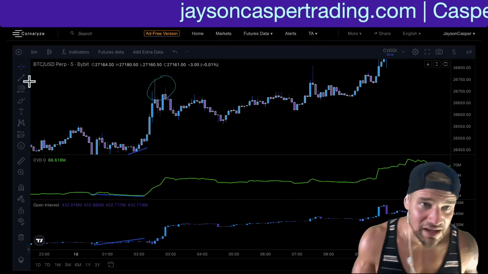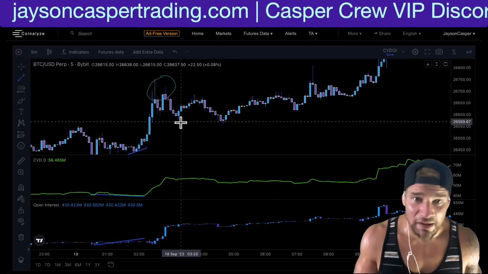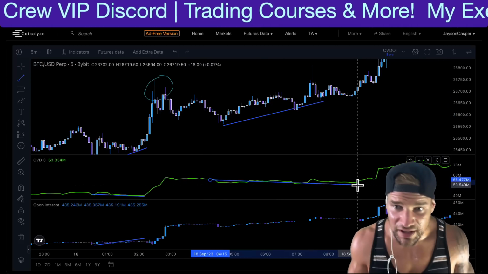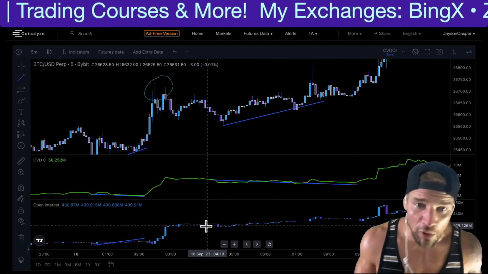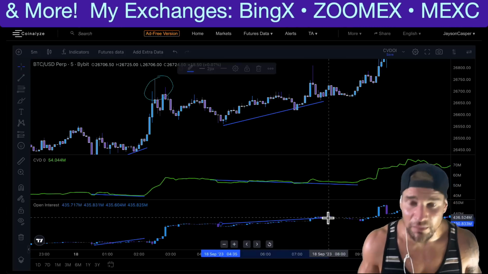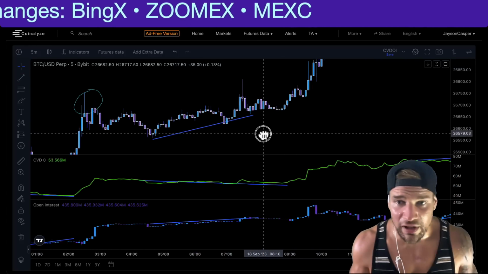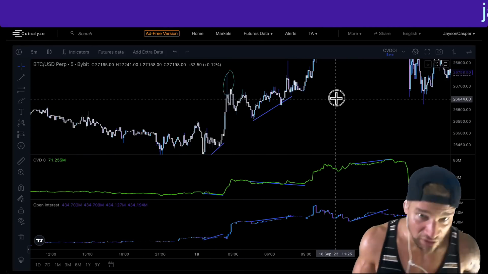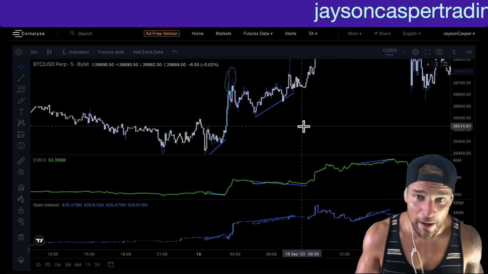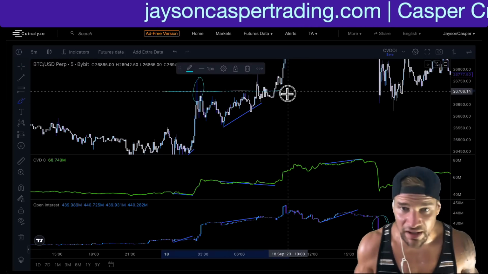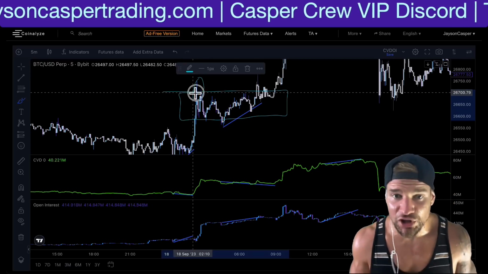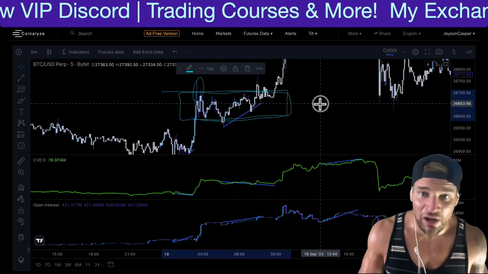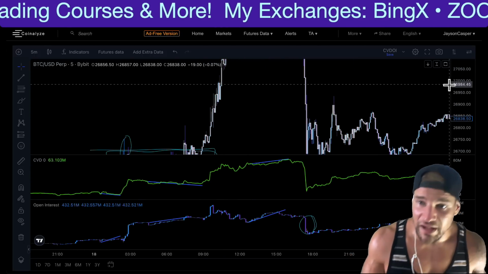And as we see the price continue to form here, making higher lows over time, we are seeing continued bullish divergences on the chart, where we're continuing to see more shorts than longs, price continuing to make higher lows, which gives us even more confidence to hold the trade to even higher prices. So the more you see these things happen, right? If you long and then you see a bull flag, and in this bull flag you are seeing bullish absorption where there's more shorts than longs, but the price in the bull flag continues to make higher lows, you can be pretty confident that that's going to break to the upside.